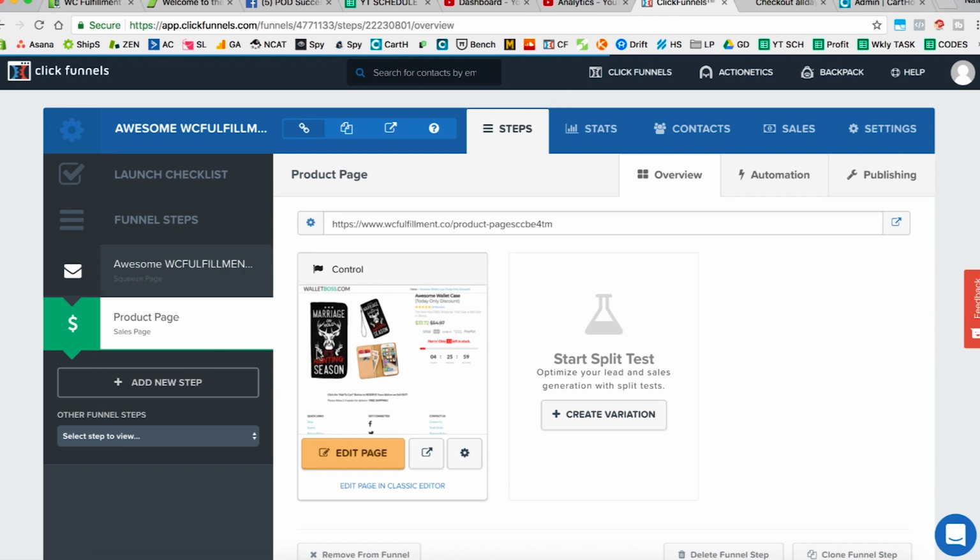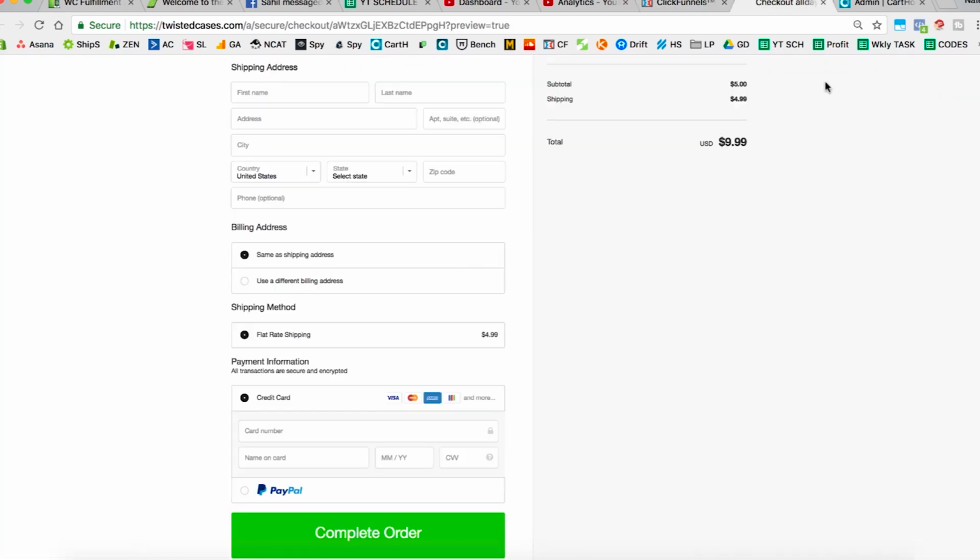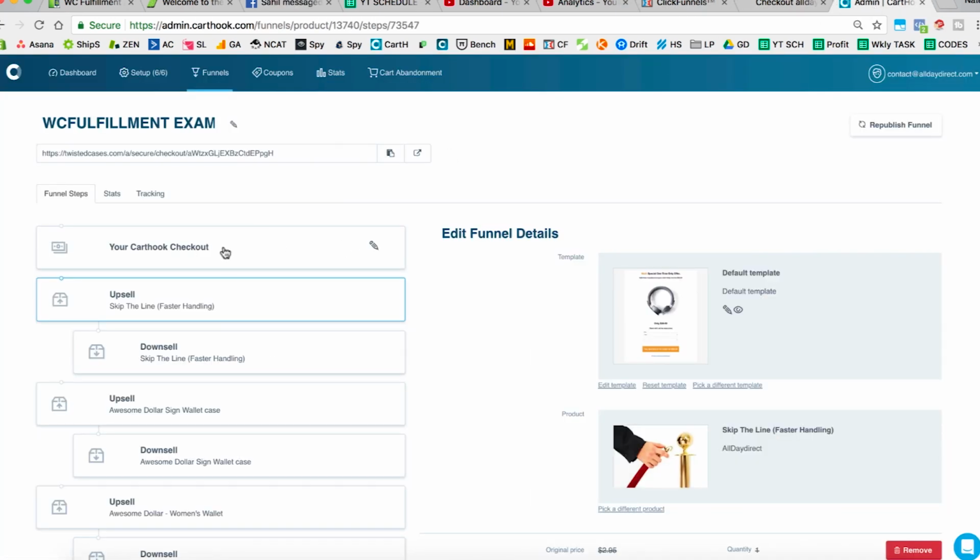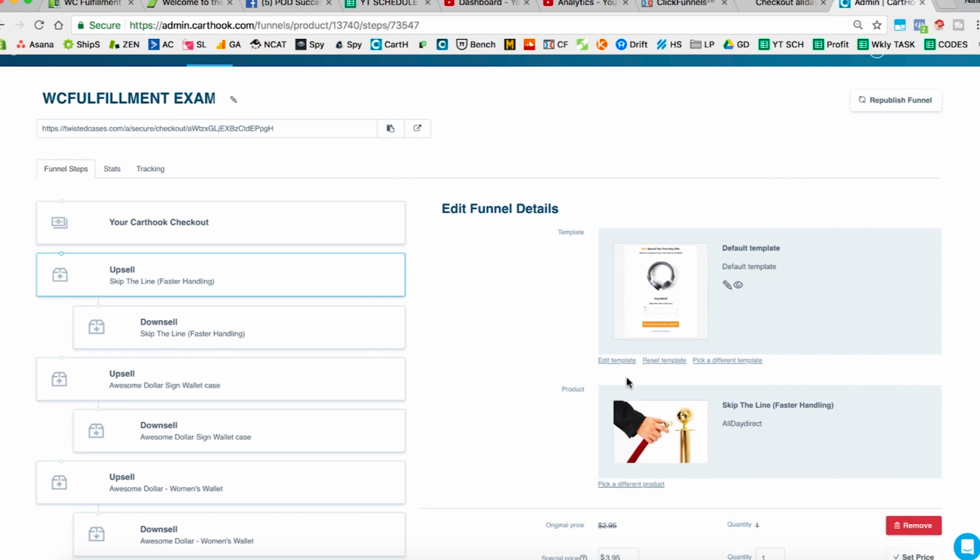The landing page, which you don't even have to use. The product page, for sure, 100% is the view content. The checkout page, which is the add to cart. And the upsell page, which is the purchase. Those are the events, okay? So you need the 3 events. You could do a 4th event for the landing page or the page view if you want. But you don't need anything else after the upsell.